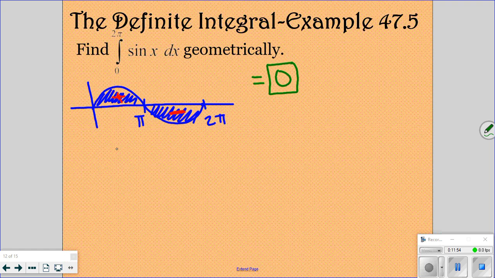Okay, if it wanted you to actually find what the area is, not geometrically, and it wanted to know what the area was between the curve and the x-axis, you would have to integrate from 0 to pi, and then you could just double that to find the total area, basically times 2. That would be if you wanted to know what the area actually was. But it said find it geometrically, so we didn't need to do anything, really, because they were going to cancel out.